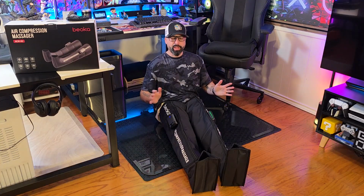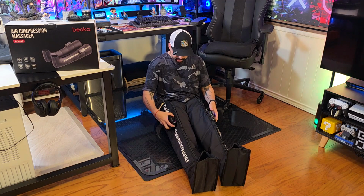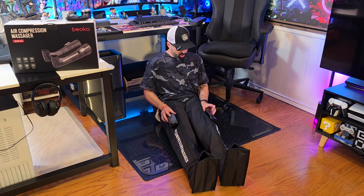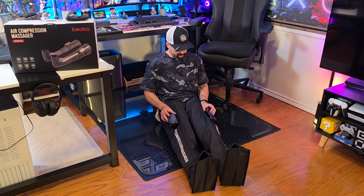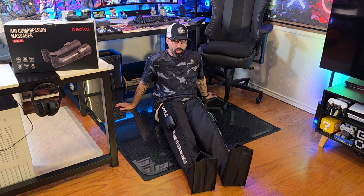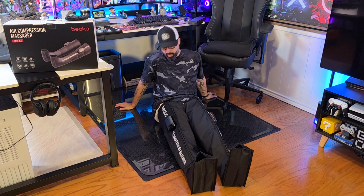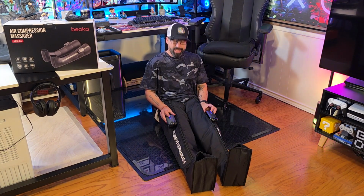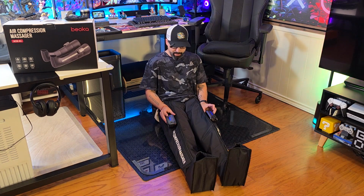So once you're done over here, you make sure that you have these ones connected. You're gonna turn it on right here. You're gonna turn it on right there. You can open this one and just pop up the battery, or just press this one right here. These are connected to each other, so as soon as you press one, the other one is gonna also do it. But you can change the intensity if you want, which is gonna be with just the touch of a button. Let's put intensity number 4.